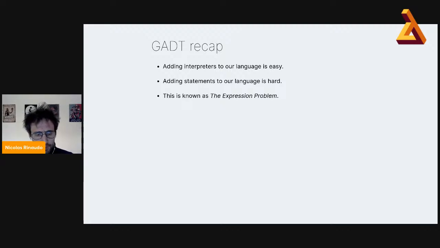The expression problem is an interesting problem that Philip Wadler came up with a while ago now, which paraphrased and adapted to fit this presentation states something like, the problem is to try and write a DSL in such a way that adding interpreters and statements should be doable without having to recompile anything. You have to compile the new stuff that you wrote, of course, but you do not have to recompile any of the things you wrote before.